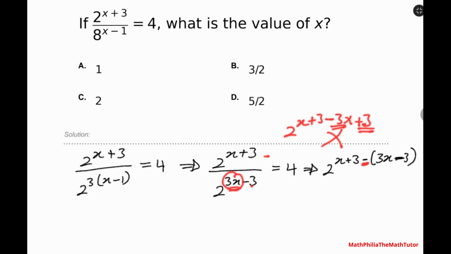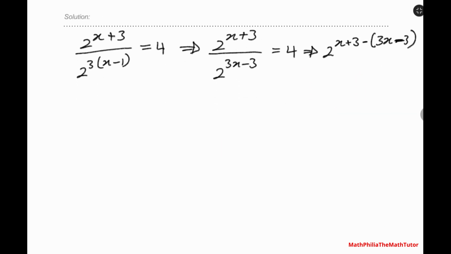So that's why if you put the minus and I put a bracket, it will be easier for you so that you can distribute the negative sign inside, okay? Be careful of that. It's a mistake many students make. So this whole thing is just equal to 4, because we have an equation. Our right hand side is 4. And this is the same as 2 raised to the power of x plus 3.